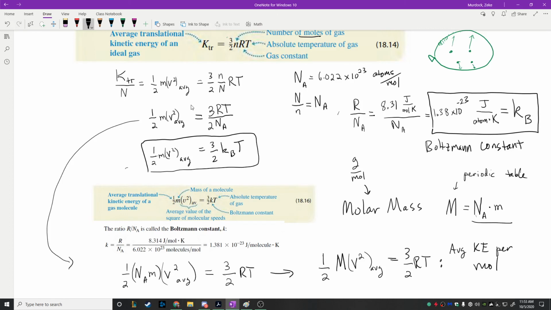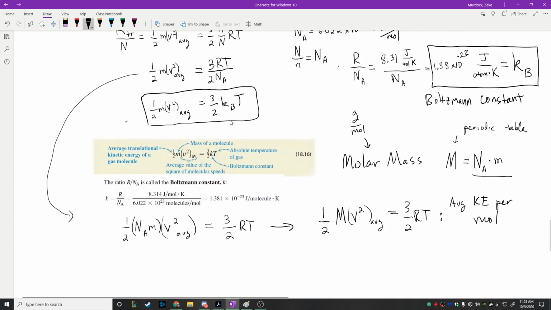One other thing we can get from this is, because now we have this symbol k: if we take PV equals nRT, there's another version that's exactly equivalent, which is pressure times volume equals, in a similar way, big N times k times T. So Boltzmann constant times the total number of molecules times temperature, okay?